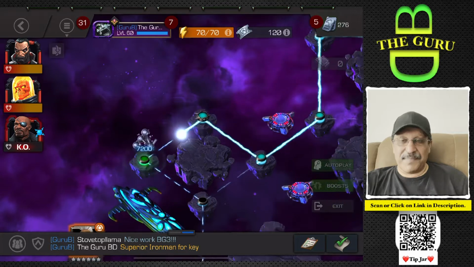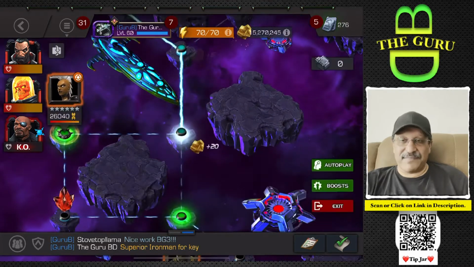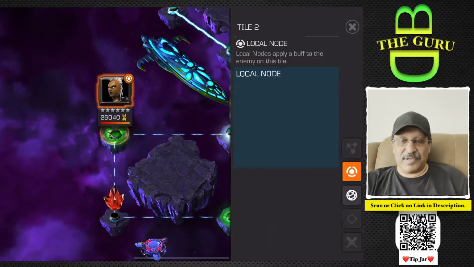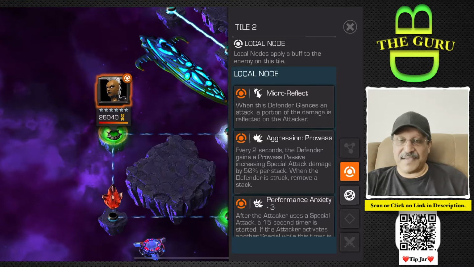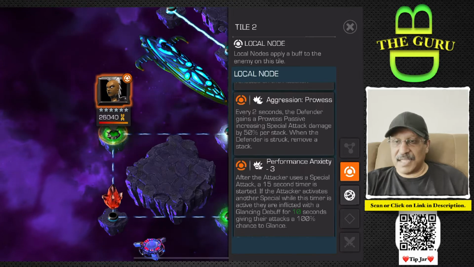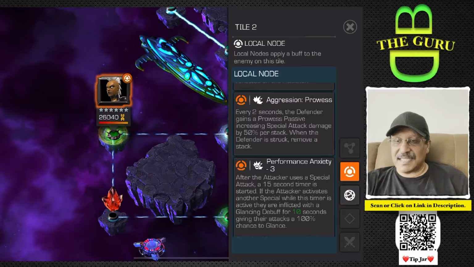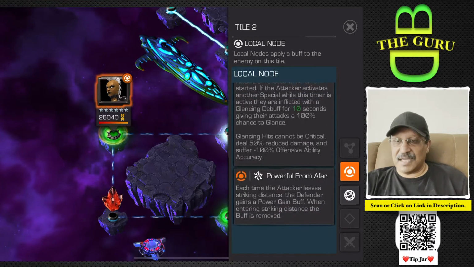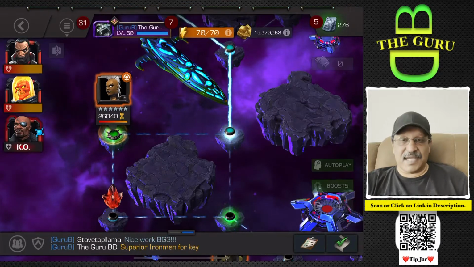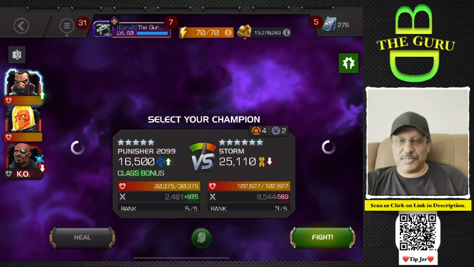And now we're going to pick up this T5 basic. That's pretty decent amount, 7,200. We're going to go in to the side quest here, and we're going to pick up this 5-star crystal. And this lady has, what does she have? Aggressive prowess, performance anxiety, and she has powerful from afar. So you want to stay close to her in this fight, and we're going to bring in again Punisher 2099, see how much damage we could deal on her.